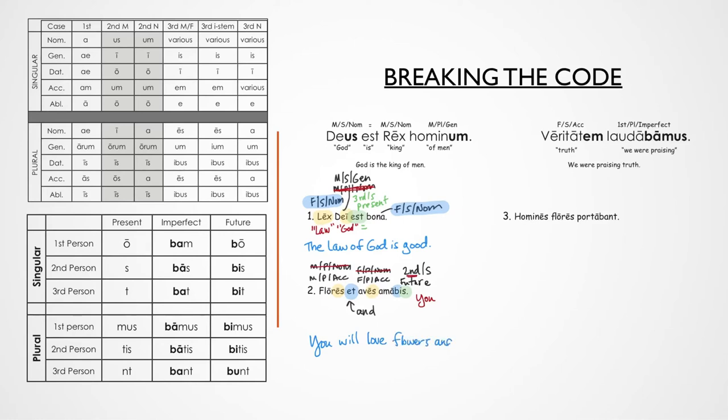Alright, we've worked through these first two together. Now here comes the test, putting it all together. Try to do this sentence on your own. Translate it as best as you can. Remember the steps that we've been doing, right? Taking it one word at a time and identifying everything you possibly can before trying to translate. Alright code breakers, this is the test. Break that code. Pause the video and then come back and see if you got the answer right. How'd you do code breakers? This was the test. I'm sure you did great.